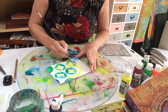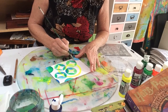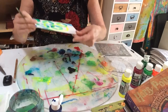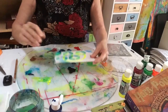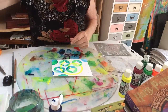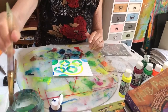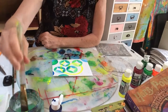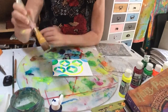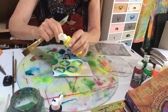I really like blending on my surface and working wet on wet. This is paper, by the way, Bristol board, that I'm using as a support today. So what I'm going to do is go ahead and put a wash on this because that's one of the next steps I would normally take after I let everything dry. Or if I want to mess around with it, I might do it before I let everything dry. So I put a little bit of water in my brush. I might need a little bit more paint. And so I'm going to make a little wash here on my palette.